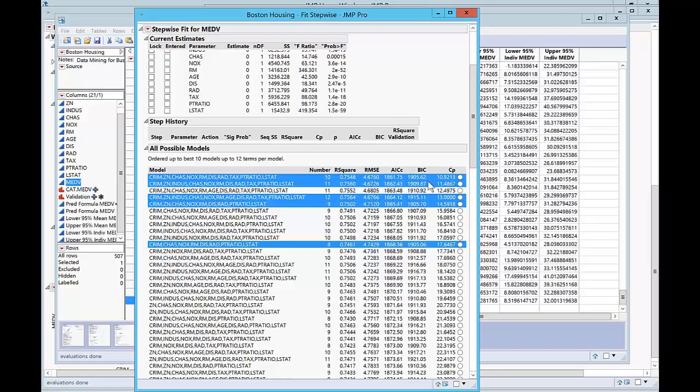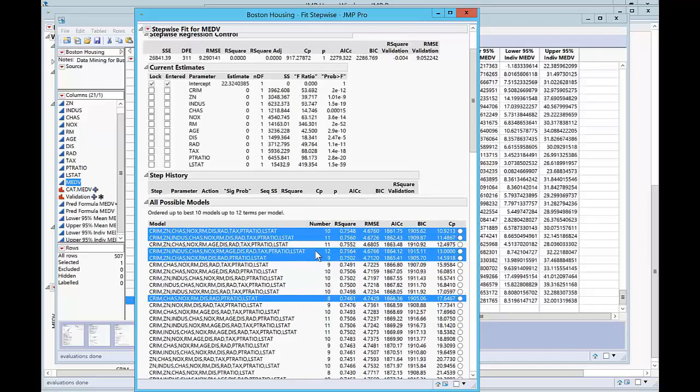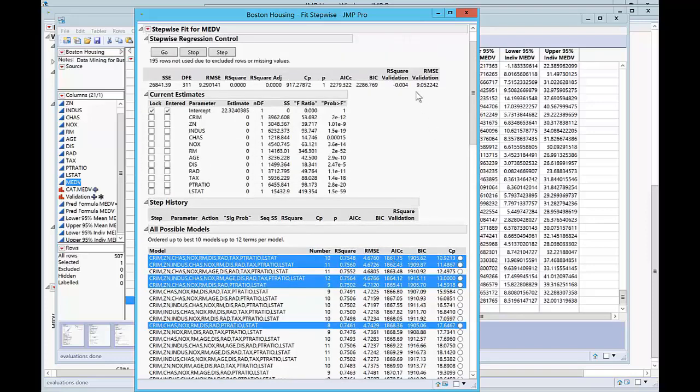So we want to now look, and this is all in the training data, so now we want to look at the validation data set and see how they do. In other words, we want to come up here and look at the R squared on the validation and the RMSE on the validation. So if I just click right here, it will tell me that the model without indus and age is the model that has the best Mallows Cp and the best AIC.